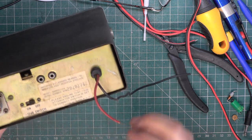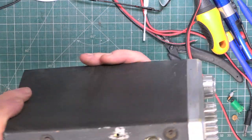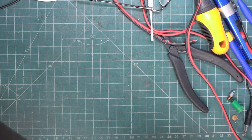The back of this is in better condition than most. It's actually got the screws in. So it's just jolly well being used. So, you know, people might think how crummy these are, but they do work for a lot of people, and that includes me. But then I'm in the middle of nowhere.